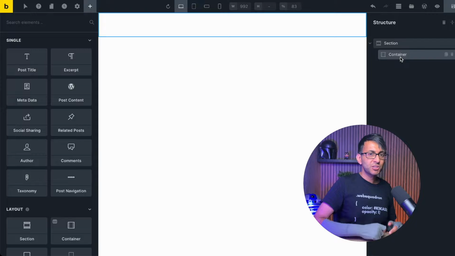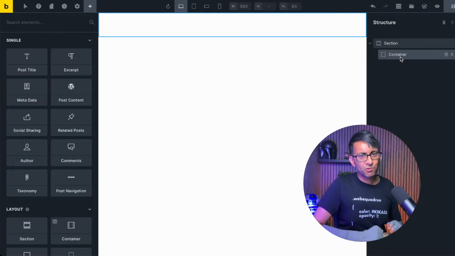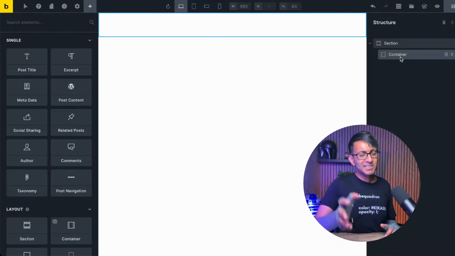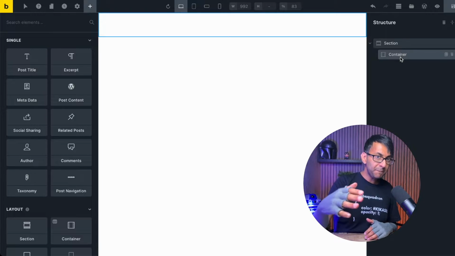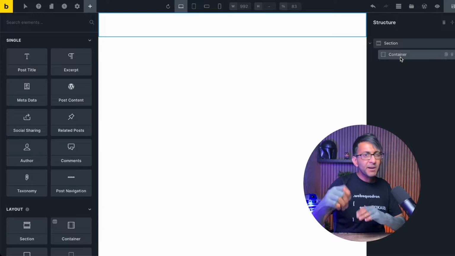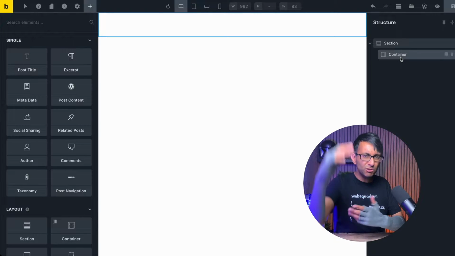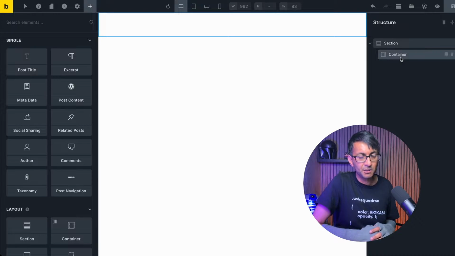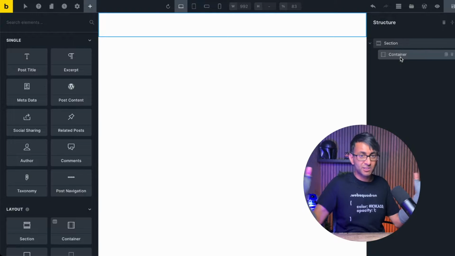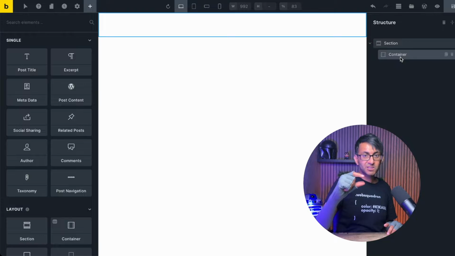You might add in an image. A big thing I do want to mention right now: if you are adding images, please think about WebP. There's many ways you can do this in terms of converting. If you have an image which is a PNG, it might be 2 megabytes. A JPEG might be 1 megabyte or 500 kilobytes. Usually they're smaller. A WebP could be as small as, say, I don't know, 20 kilobytes, 30 kilobytes. A huge shrinking in size, but it's still the same quality image. The resolution's not changed. It's just the file size.